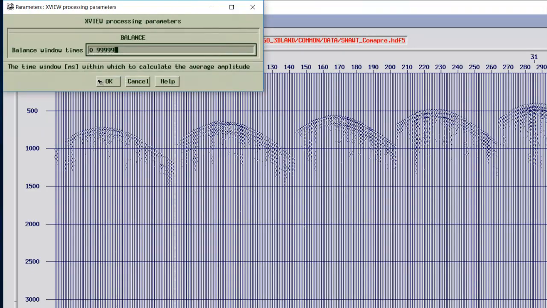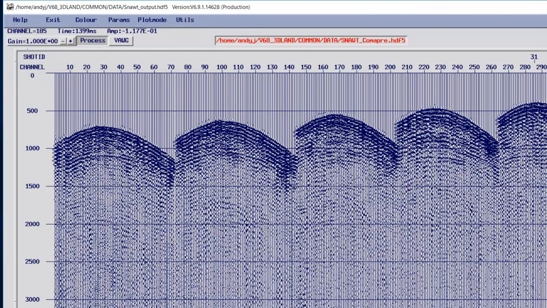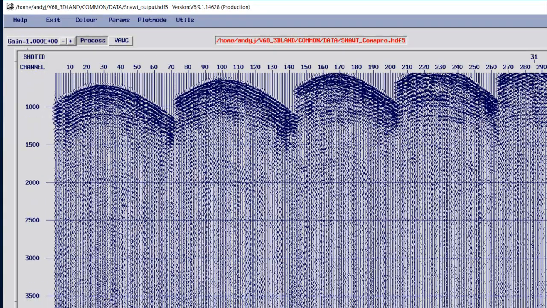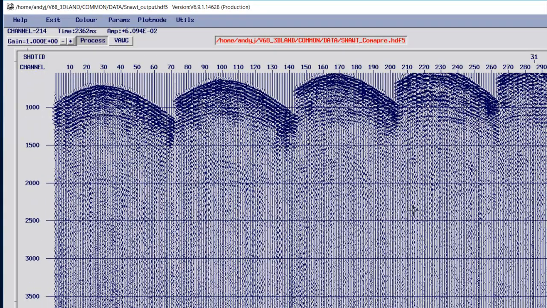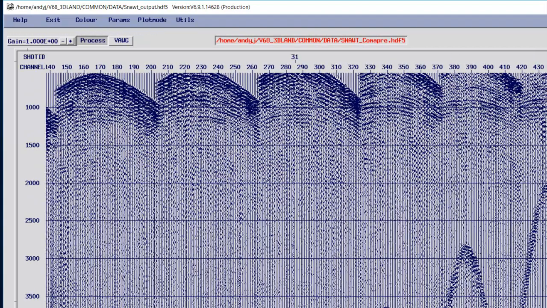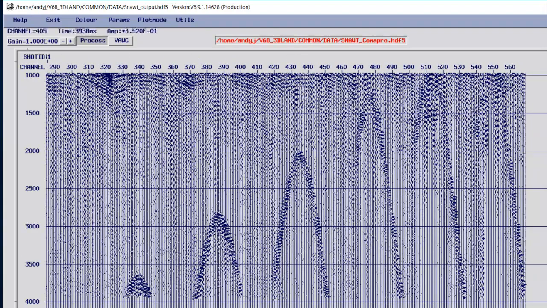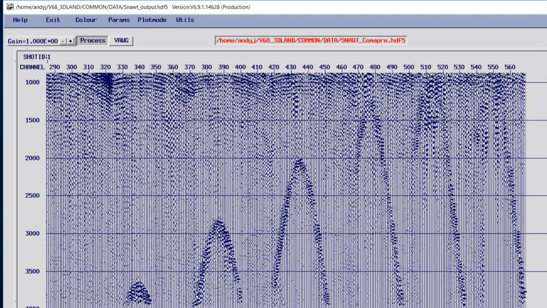We'll just put a whole trace balance on this data set, so it'll help us visualize what's going on. Move along to where we've got some noise that we can look at. So there you can see some fairly obvious ground roll or surface noise. It looks a little ugly, a little aliased.